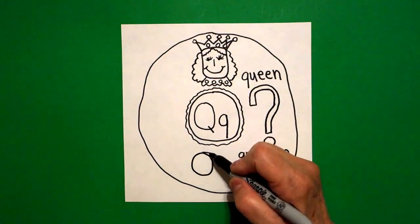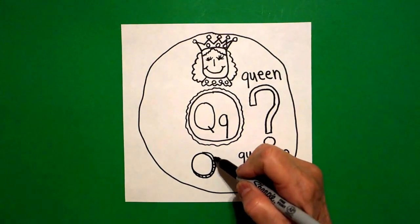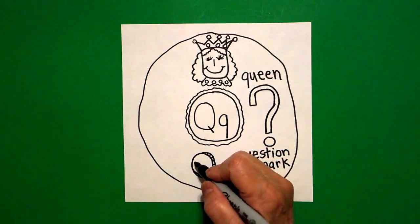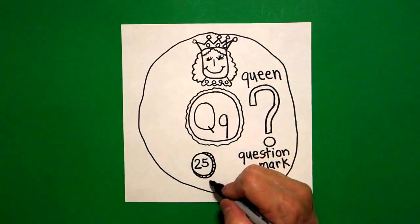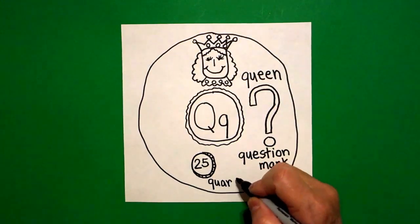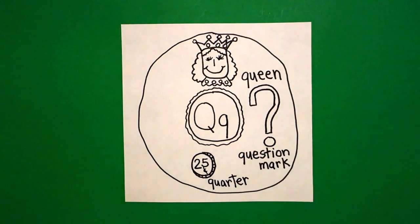And right here at the top, I'm going to mimic that line and draw a little curve line around. Inside, if you have room, you can put little straight lines. Okay? Inside the circle, I'm going to write a number 2 and a number 5. Because this is a quarter. Q, U, A, R, T, E, R. Quarter. And that's 25 cents. If you can put a little symbol, you can.